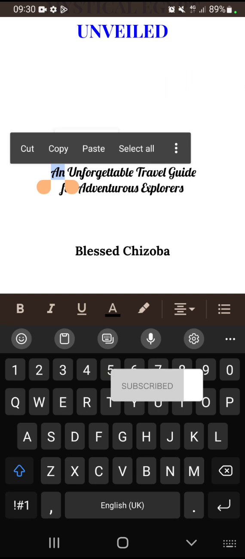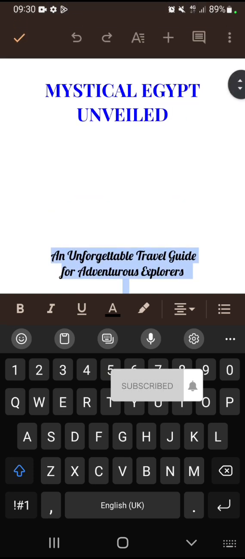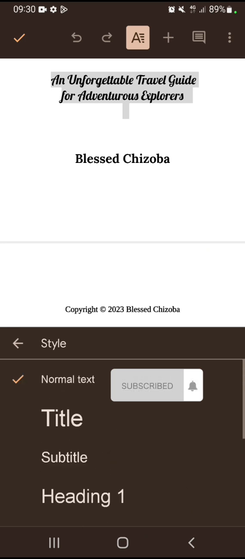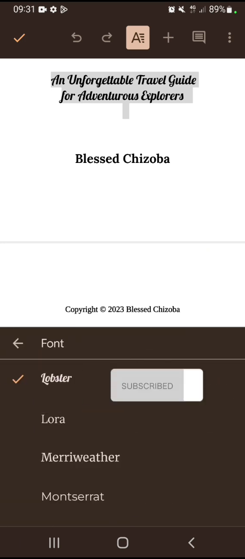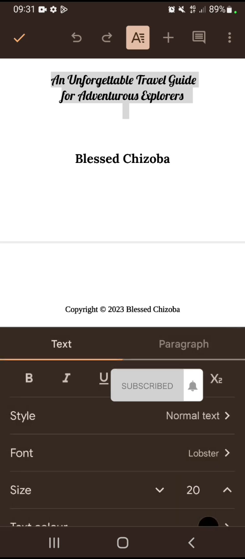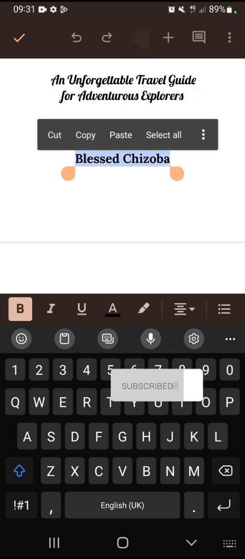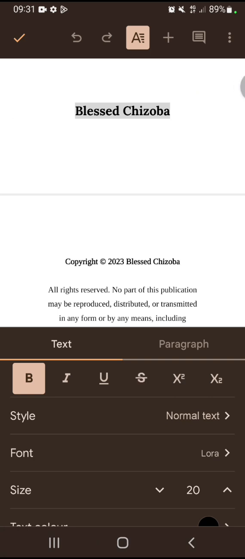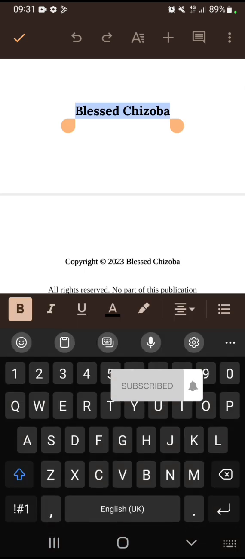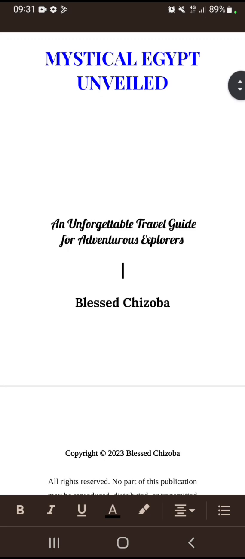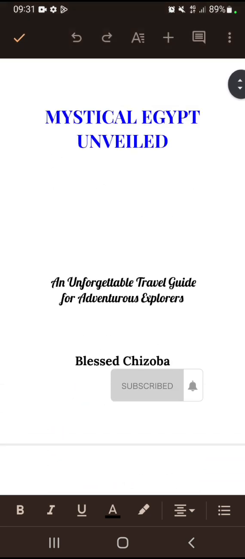So our travel guide, our subtitle, I use this, normal text, then I use this font, then size 20, then I input my name, the author name, which is this. I use this Lora, then size 20, then color black. So this is it. I left this space for our images.